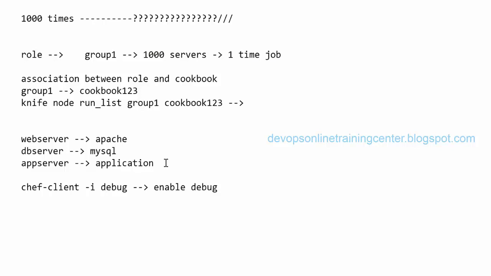So let us say there are 100 nodes here, and on every node at 10 o'clock in the morning, I have created a cron tab that will execute chef client. So when someone has changed something to the web servers group, the Apache cookbook, and it is uploaded to the server, every day at 10 o'clock it will pick up the changes and execute it, right? If nothing is changed, it will still execute the chef client, but there won't be any changes. So that way we can automate everything. Whenever there is a change in the cookbook, automatically that will be picked up by the server and it gets executed, right?